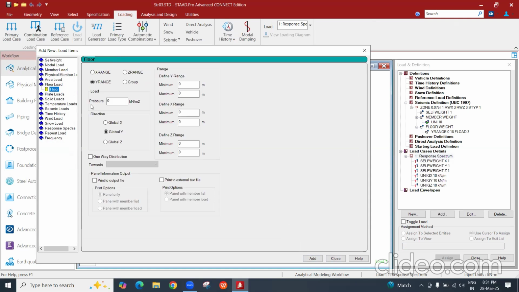Then we can go for the floor load. Floor load we consider directly as 3, right? Yeah, 3 and then maximum 18, global X and global Y. Not one-way distribution, so no need to worry about that.